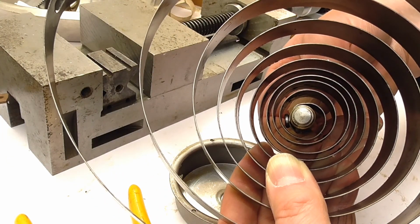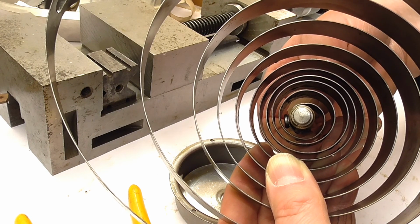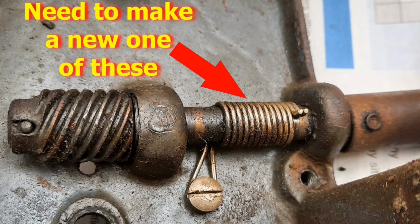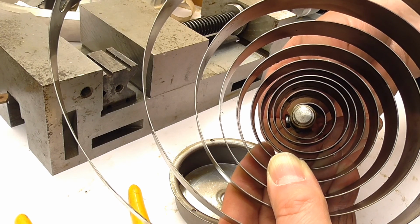So obviously I've got to get it all back in the spring barrel and re-grease it up, but essentially the spring barrel is going to be sorted. I can't see any other problems with it. And then I've just got to get the non-return spring working on the winder. So I'm not quite sure which bit I'm going to do next, but that's it for now.